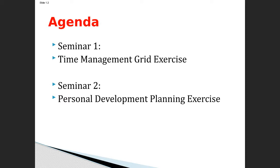And the good thing is we will start building it up. You will be starting creating your portfolio from now on. And during October, we will have 4 weeks of seminars, right? And during these 4 weeks of seminars, in total, you will be doing 8 activities. So we are doing the first 2 today. So you will be building all these portfolio activities as we move throughout October.